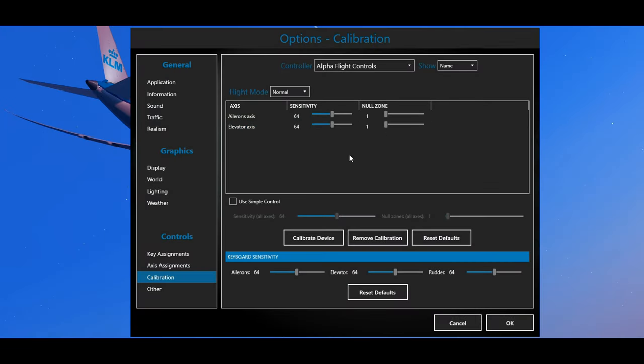Not quite yet. Let's take a look at the settings. It's just like any yoke or joystick, so pretty easy to set up.